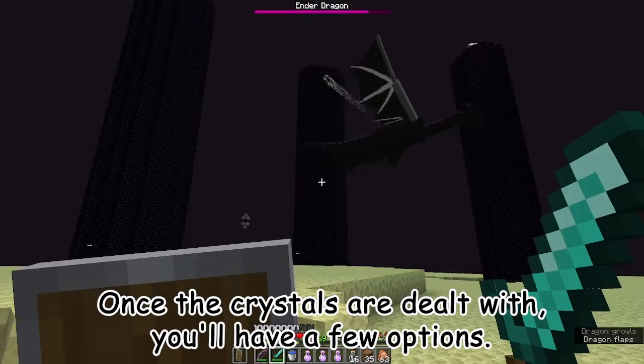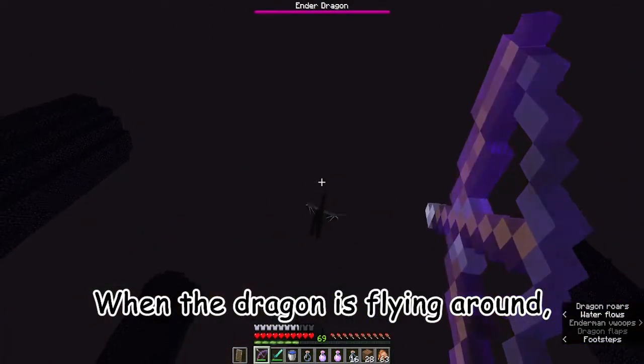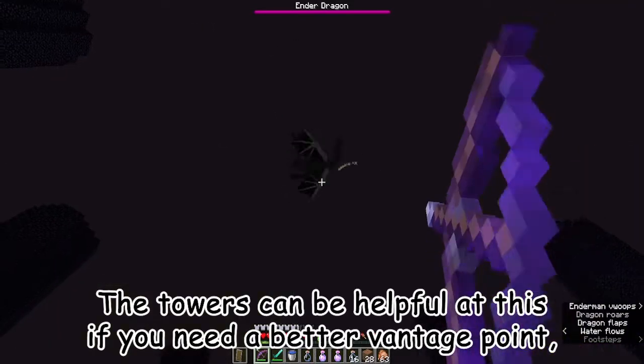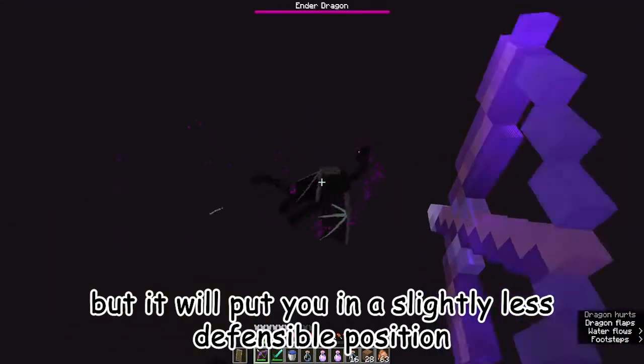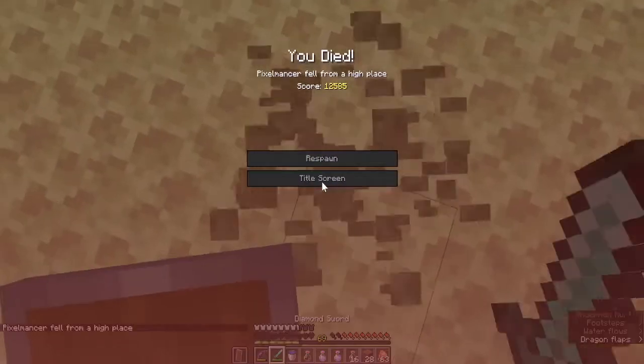Once the crystals are dealt with, you'll have a few options. When the dragon is flying around, you'll want to pelt it with as many arrows as you can. The towers can be helpful at this if you need a better vantage point, but it will put you in a slightly less defensible position to deal with the dragon's knockback.